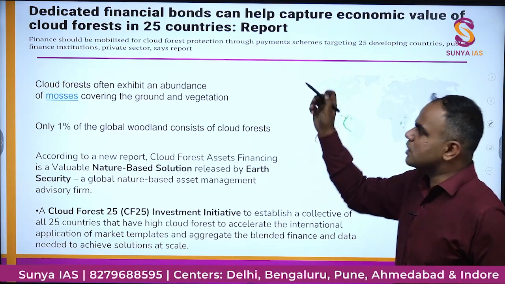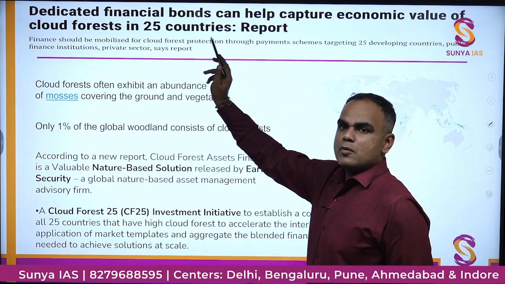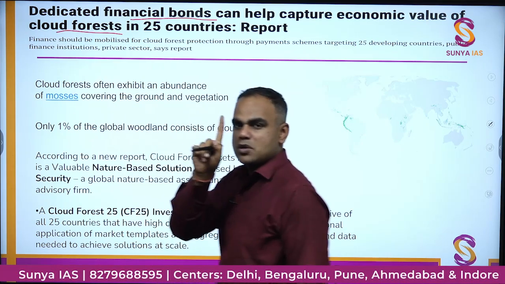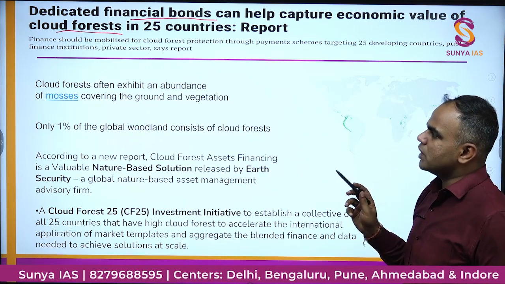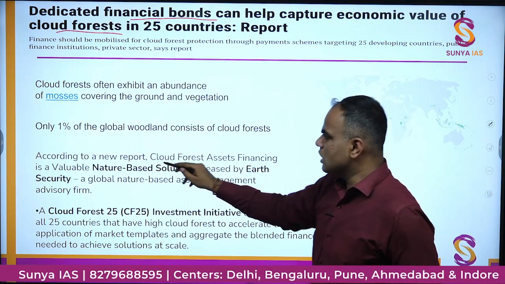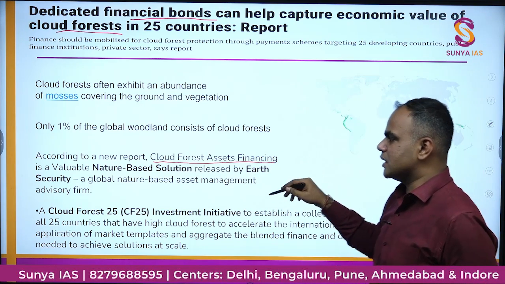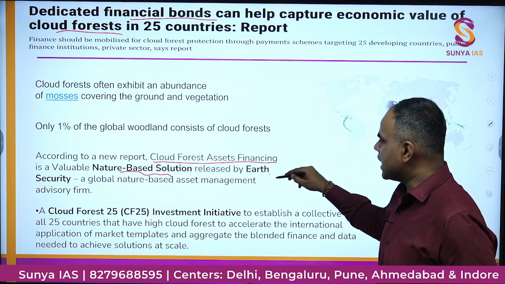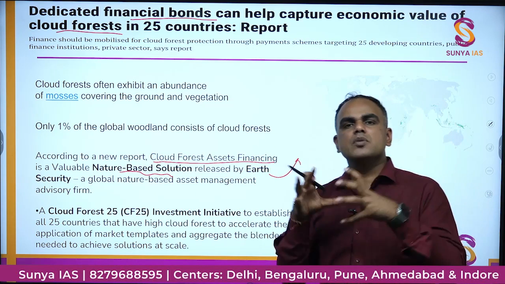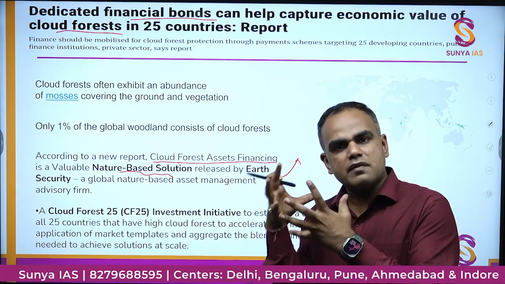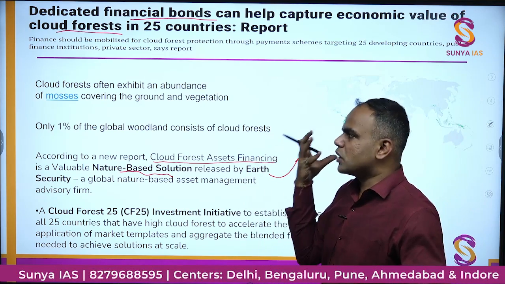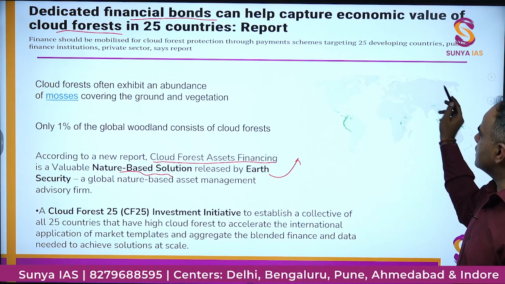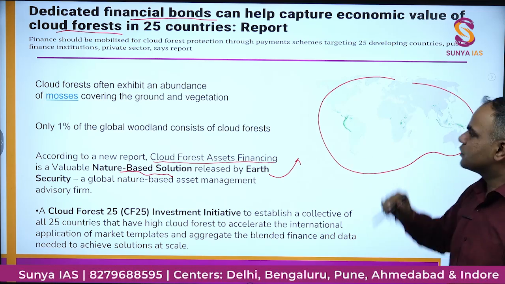of these forests. So one thing was the financial bonds for the cloud forests. That was the first thing that was in the news. Second, cloud forest asset financing, which is a nature-based solution overall. It was a method to first value these forests and then have an economic valuation of that, which can be used to raise funds and money. That was one part of it. But first, this is the map highlighting the distribution of them.